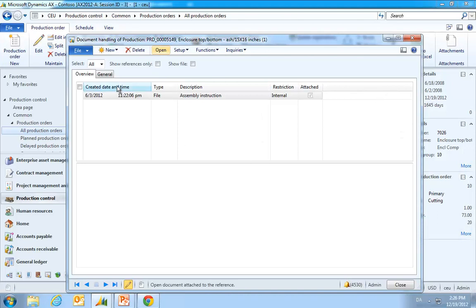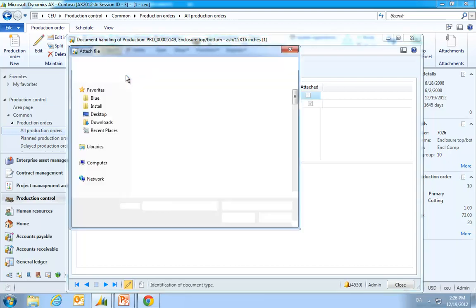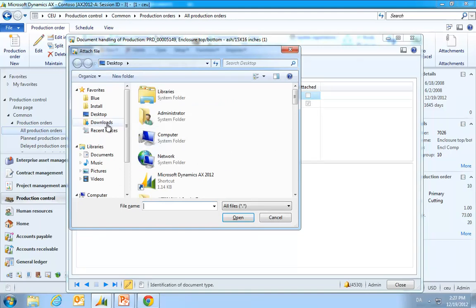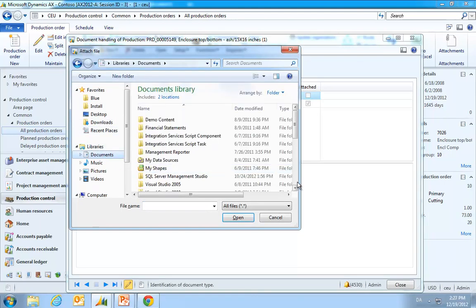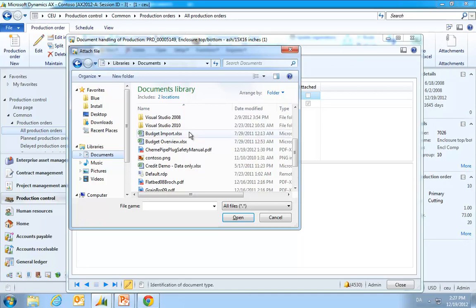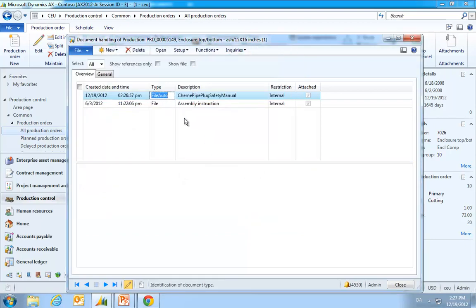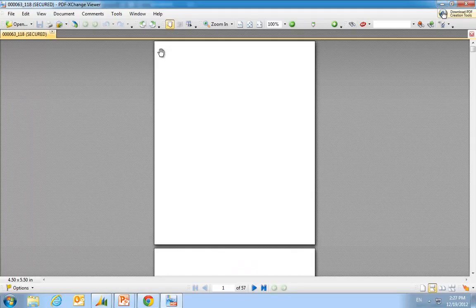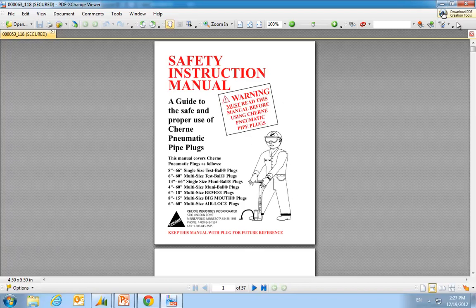Now let's try and attach something else. Let's attach another PDF document, but one that automatically pops up when I start working on that job. So let's pick that type of job and look in my documents. I think I have one stored in here called safety manual. So that is something I want to automatically pop up when you start working on this job. Let's select that, and let's open it from in here in AX so we can see what it is. It's a document looking like this.